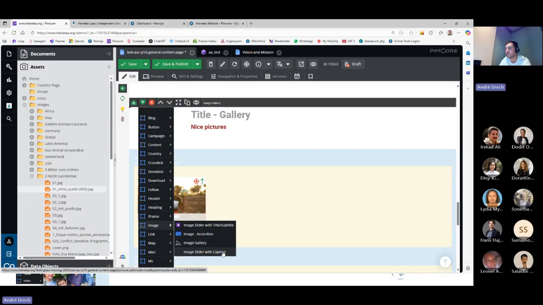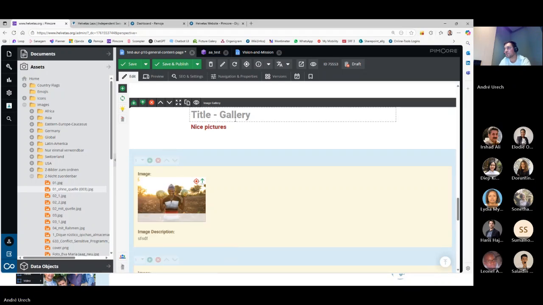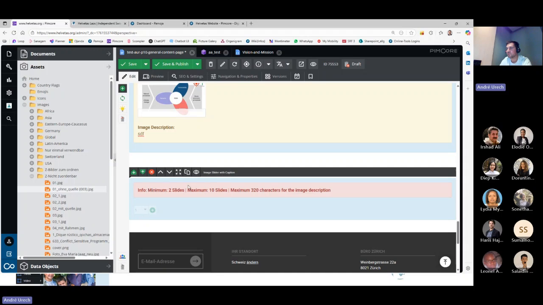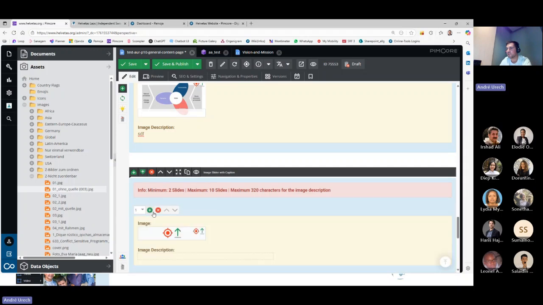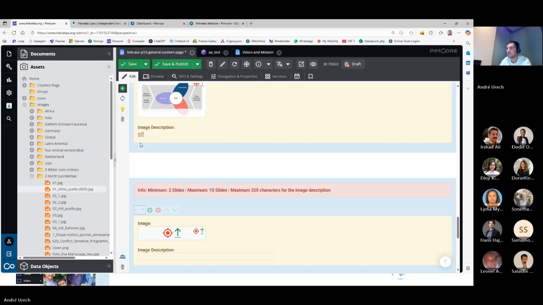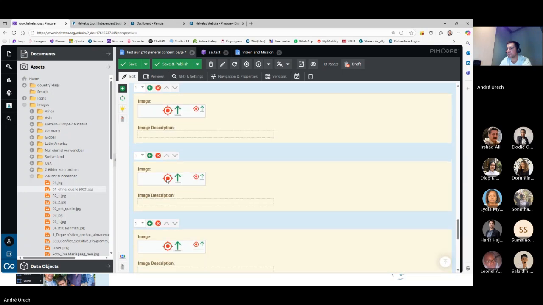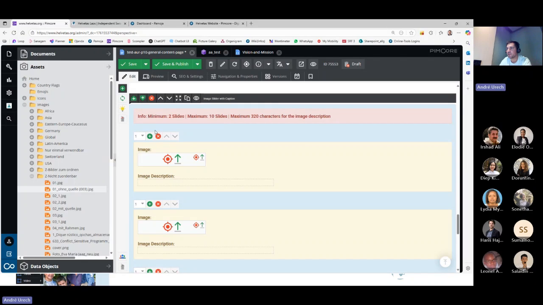Image slider with caption. So not exactly the same as before, but also a minimum of 2 slides. Okay, you saw that I made first a plus and now another 2, so now we have 3.